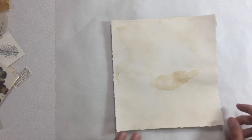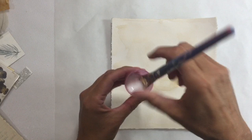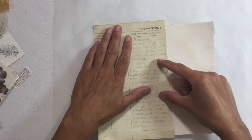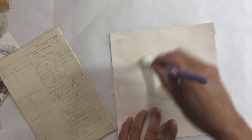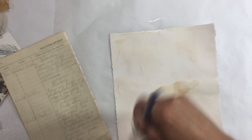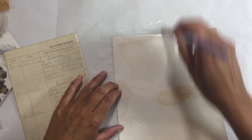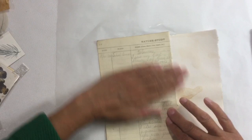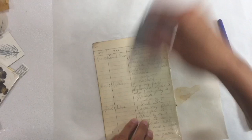Now I've got some watered-down PVA glue — just cheap school glue — and I'm going to glue down some of my pages overlapping so that I can tear them. Let's add some glue to the page. I've got a feeling I'm probably going to end up covering most of this, but I know that the vintage paper is underneath. I'm working on a piece of parchment paper just to save my table.